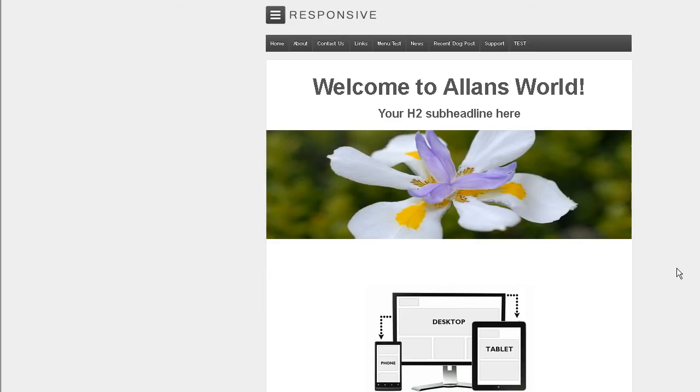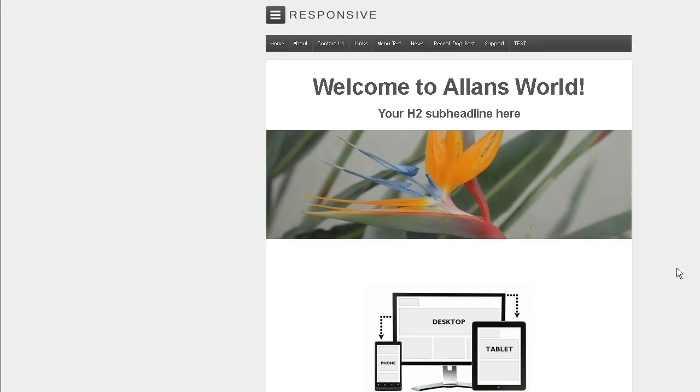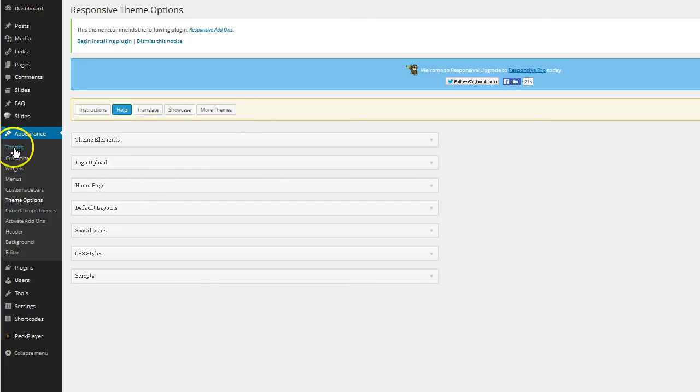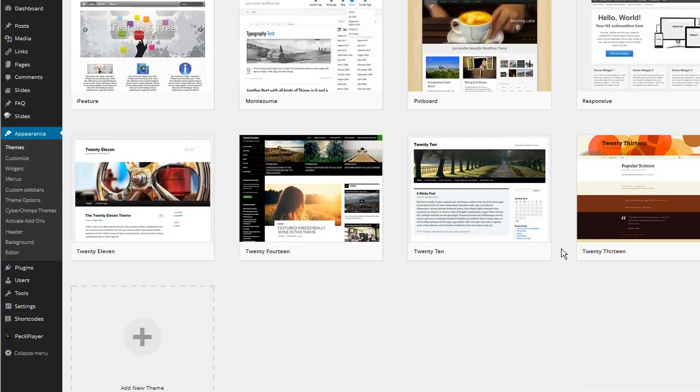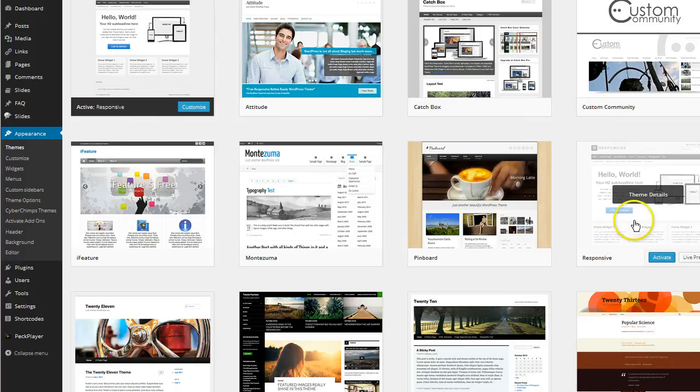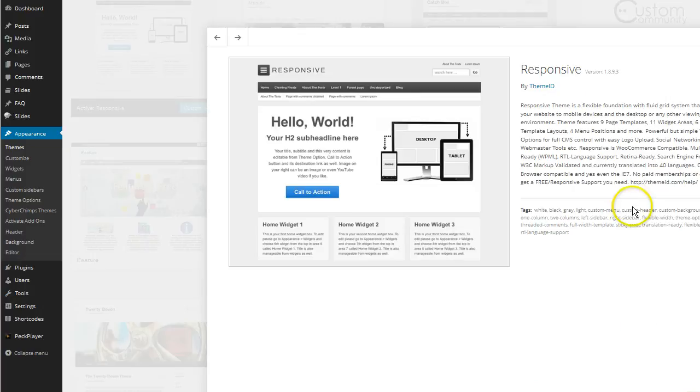Alright, so I just wanted to show and demonstrate that things do work on either version, and that was the new version. So let's switch over to, let's go way back. How about we go to version 1.8.9.3.